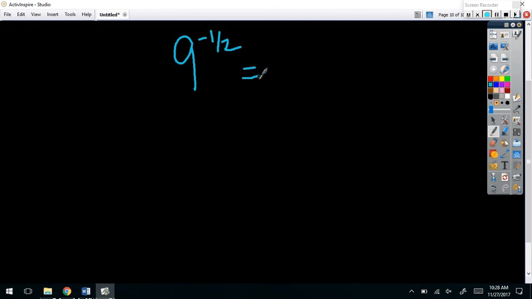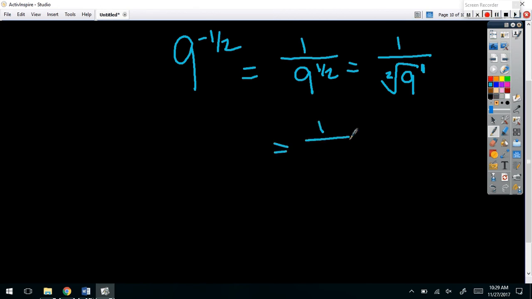First thing I notice is that negative exponent. We're going over it together. It doesn't matter though. So it flips and becomes positive. When I change the form, I get 1 over, what's the root? 2. So what's the square root of 9? 3. Anything to the 1 is just itself, so I get 1/3.